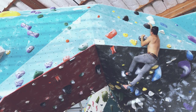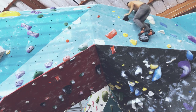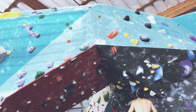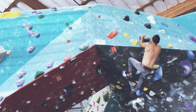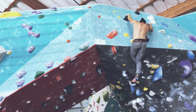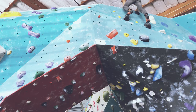Trying again — match over right, looking at my feet, it's looking good. That was a lot of power movement, pretty tiring. I give it one more go — third try on this section — just to make sure I can do it and do it cleaner. Left hand match, go right, place my feet, go left — that's a lot better. It was a bit off but much better. I've done this three times now so it's definitely possible — I know I can do it.